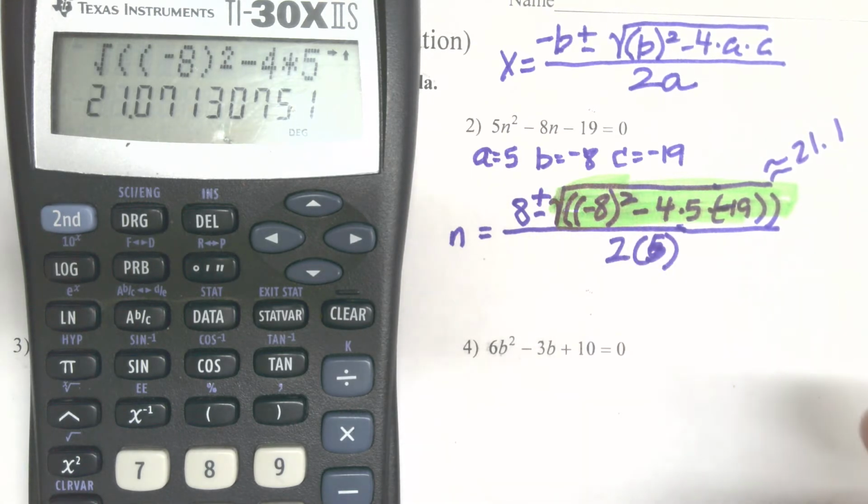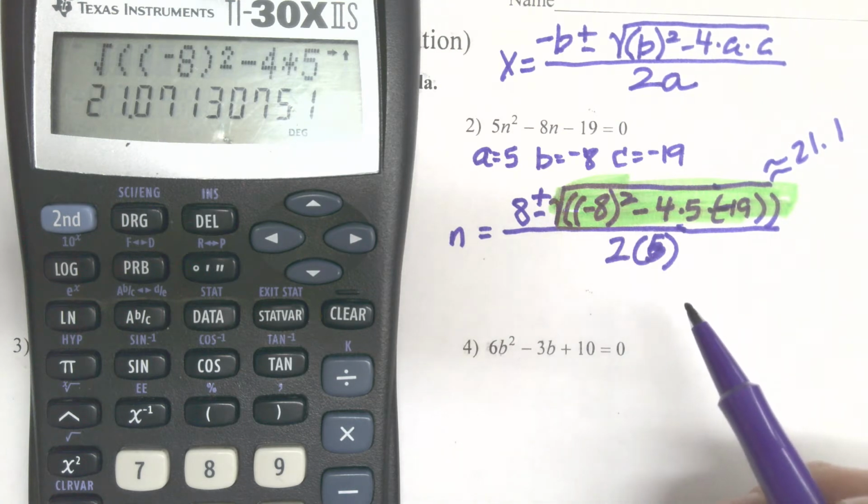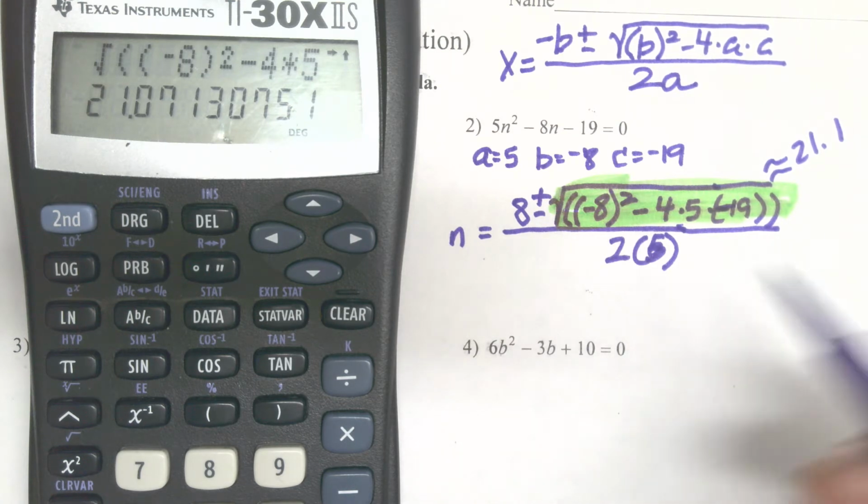And again, these are aboutsies, so when you get an answer, it's going to be kind of a close answer. You're going to do a little rounding, so when you get the answer in the end, especially on those multiple choice ones, it might not be exactly what you see, but really close, okay?